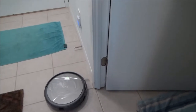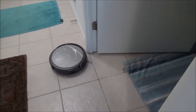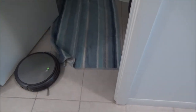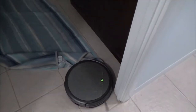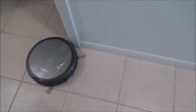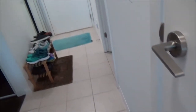Let's see what happens here because there is a carpet or piece of towel. I want to see — come on — okay, in the washroom, it's going to get stuck here for sure. This type of small towel it cannot glide over. It's just pushing it away. It's coming back again — it didn't go up to that door.